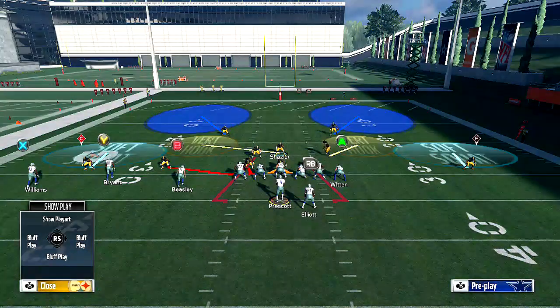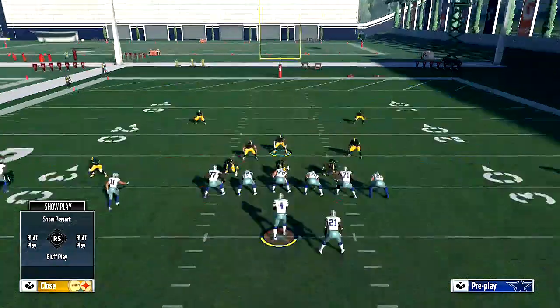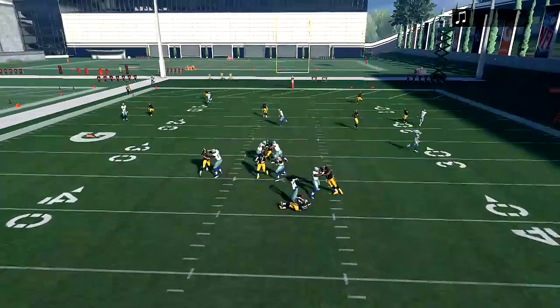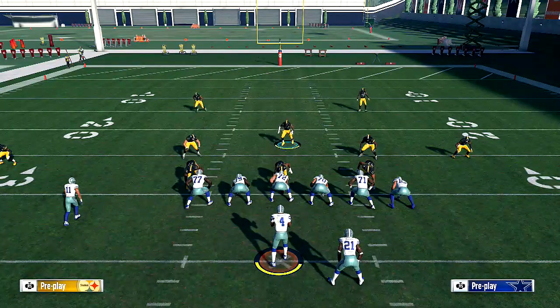Now, there will be instances that you can actually put your D-line, your A guy, into coverage. I don't know if it'll work. It doesn't work all the time, but it works sometimes, man. You may get away with it if you want to do that. Put my man into coverage, and you see this guy comes through free. Now, let's try to put my man on the D-line into coverage and see if it comes through.